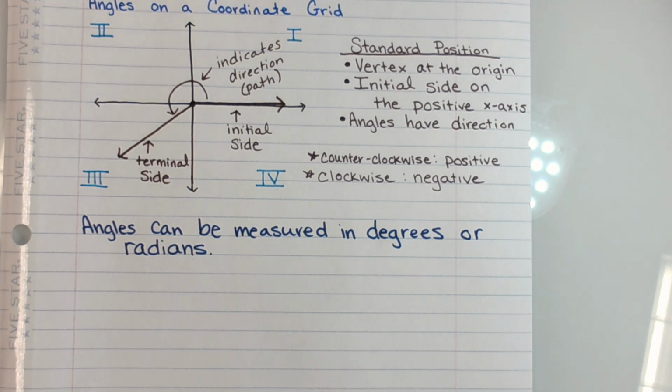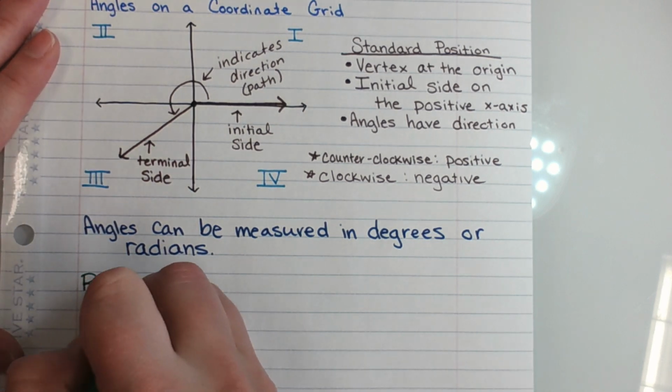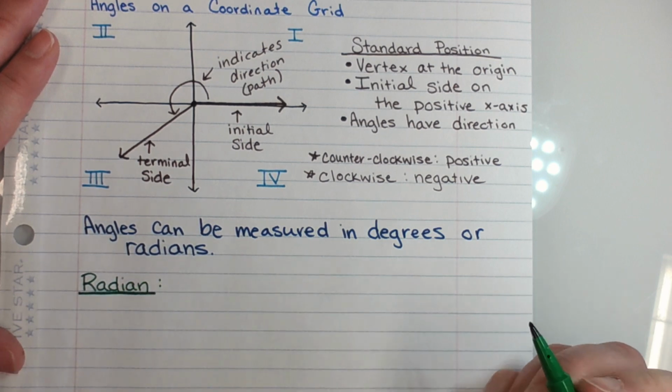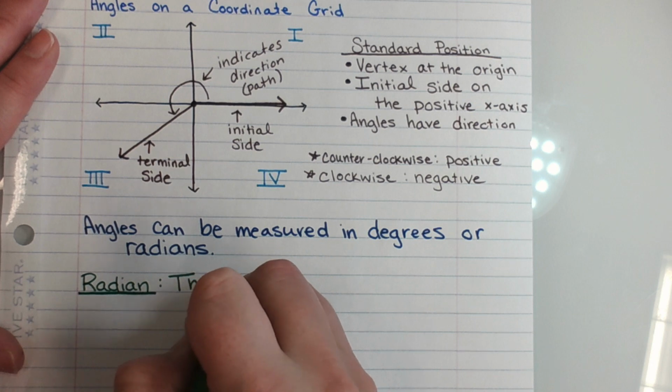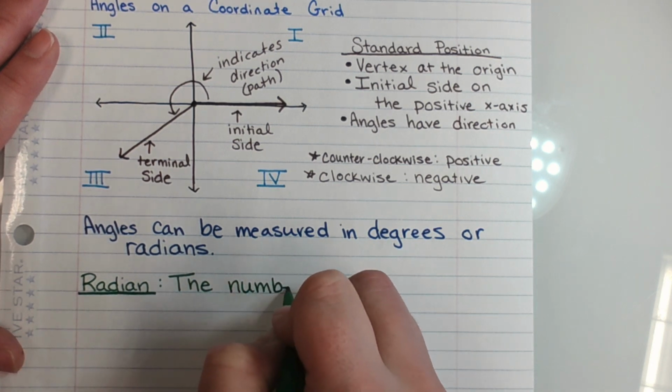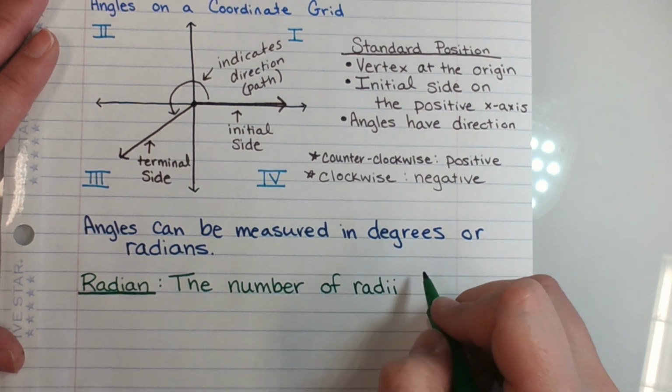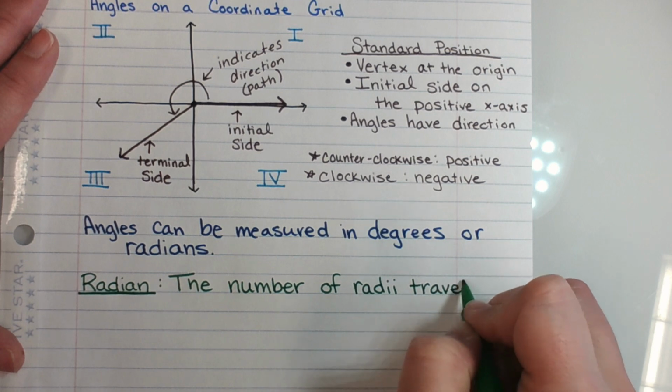So, today we're introducing the idea of working with radians. What does a radian sound like? Sounds like a radius, and there's a reason for that, because a circle's radius is directly connected to radians. A measure in radians is the number of radii, in other words, the plural of radius, traveled by an angle around a circle.